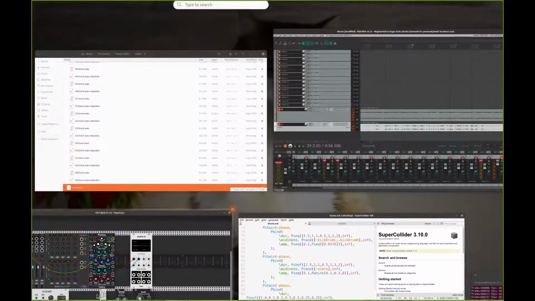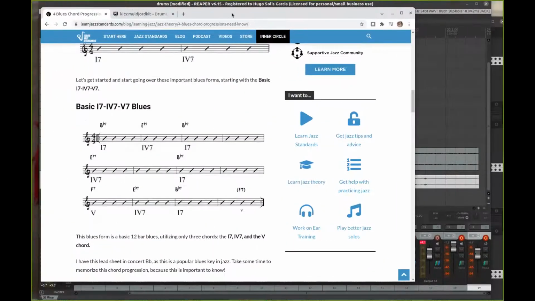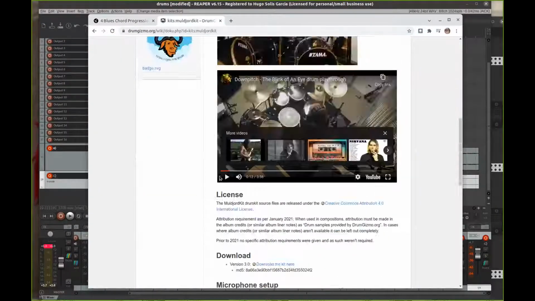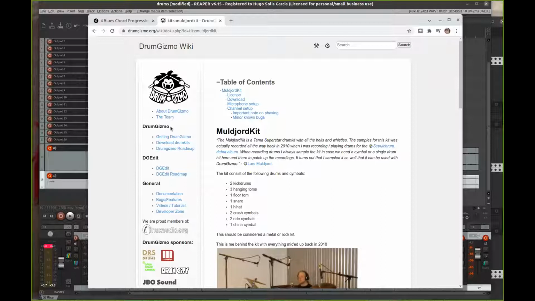If you decide not to use, I'm not married to any kind of tool at all. So if you decide not to use Drum Gizmo because you say, well, I have very good drums on my Mac computer and you already have them and whatever, you are free to use that one. I really like this one because you have over 50 sounds for each little individual drum that you have. And that humanizes a lot.